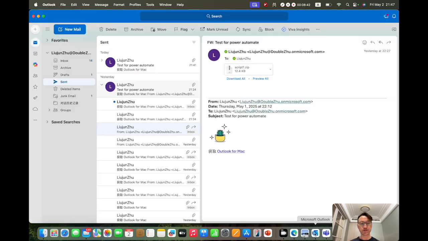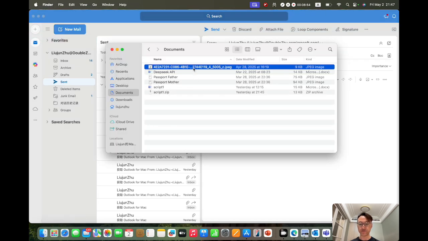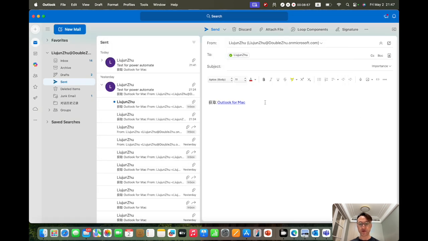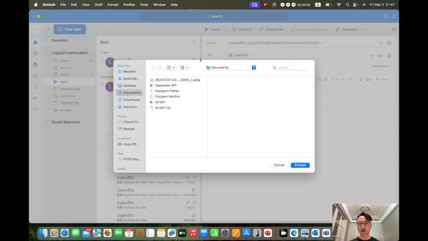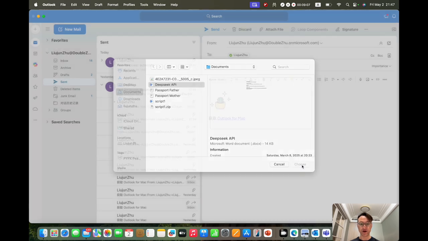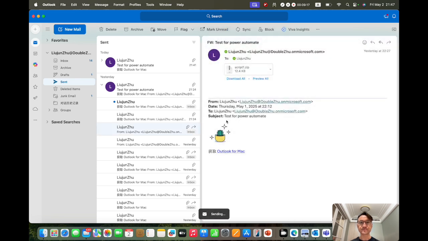Now I just need to send an email similar to the email I sent previously. I need to copy the picture, use that as an inline attachment, and at the same time I attach a file and test or automate, and then click send.